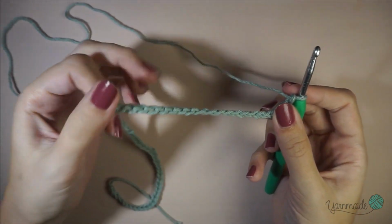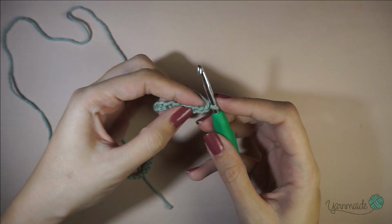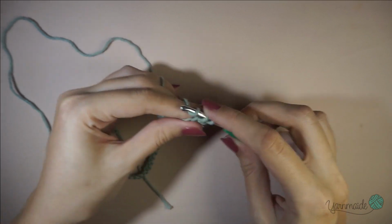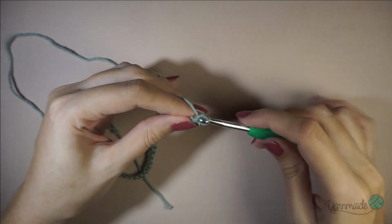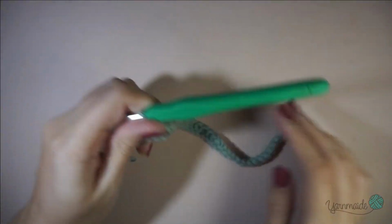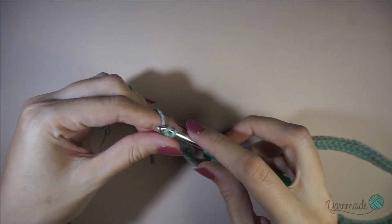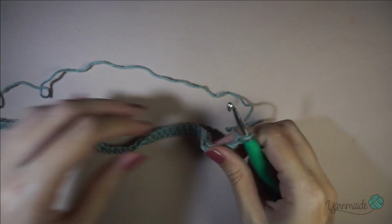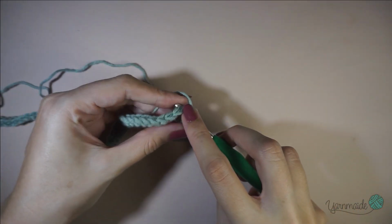So after finishing your chains, you're just going to start the round just like the main panel, on the 3rd chain from the hook. Start making the extended single crochets until you obviously reach the other side. Once you have finished that first row of the sleeve, you're just going to continue on just like you did with the main panel, chain 2 and turn around, and you're going to do this until you have 13 rows in total before you start increasing.